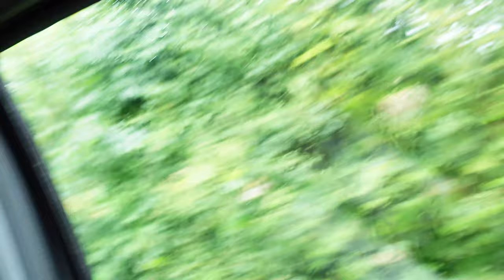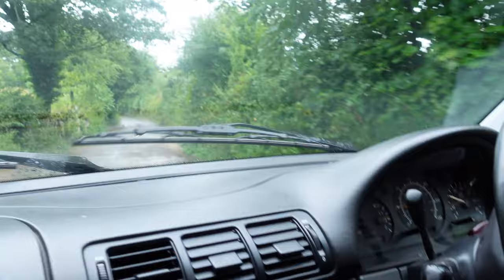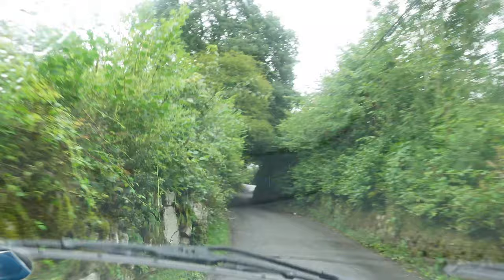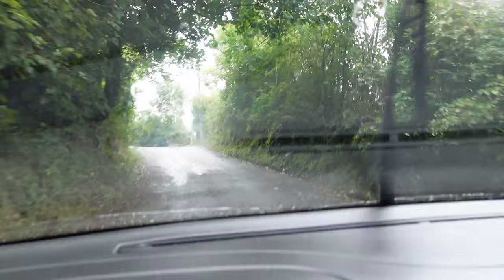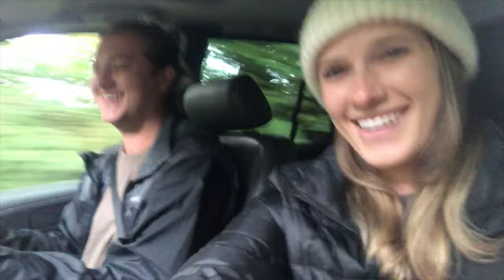These country roads are no joke — I'm so scared. Look how narrow they are. Every time a car turns up it freaks out. Just a minute ago I didn't have the camera on — we had to pull over because a huge lorry was coming. These lanes are so narrow, and we were on a hill with a car behind us when the car stalled and turned off, and we started rolling. I put the brake on but we were literally rolling back down the hill. George had to drive for about 45 minutes along these roads, which required him to really pay attention and focus.